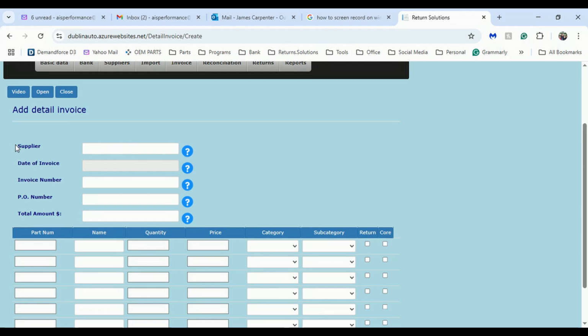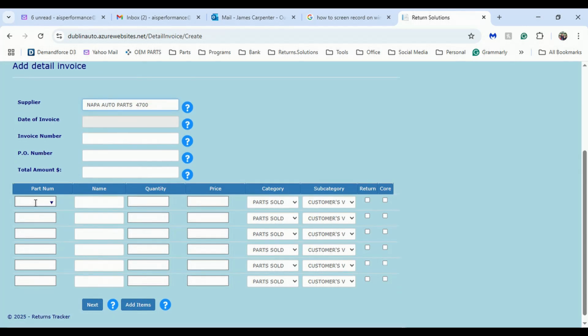You're going to fill in the supplier, and once you start typing the supplier's name, you'll select that supplier from the drop down, and then you'll put the date, the invoice number, the PO number, and the amount of the invoice. And then down here you're going to fill in the part number, the part name, the quantity, the price, and then you're going to select a category or subcategory.